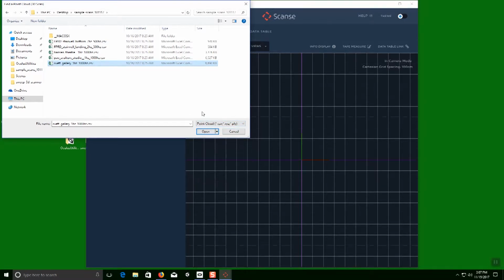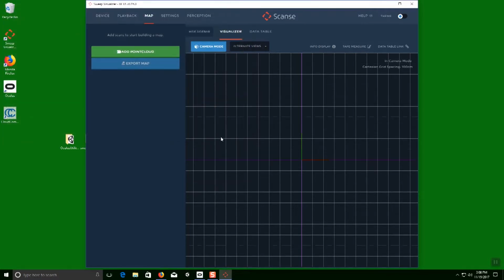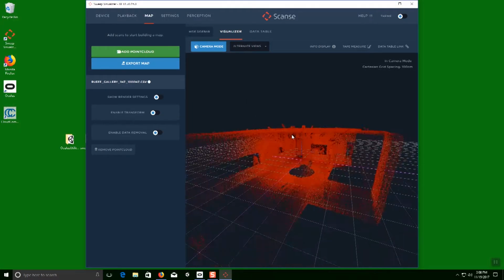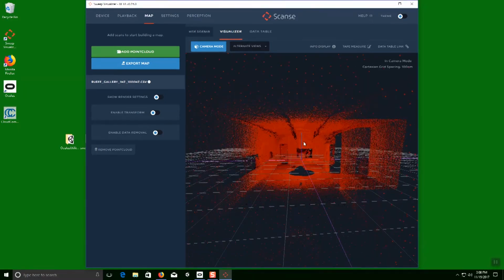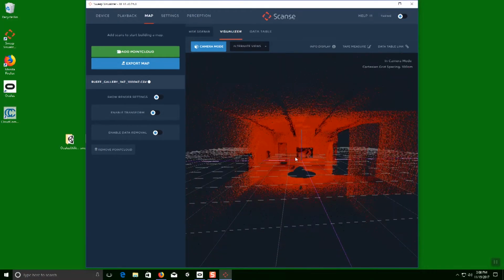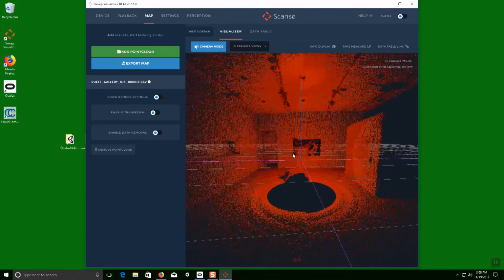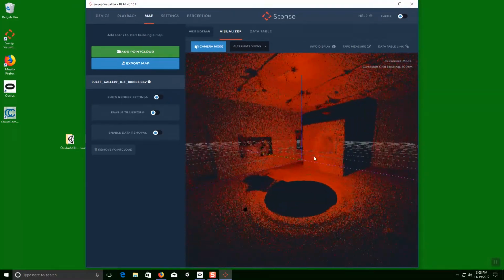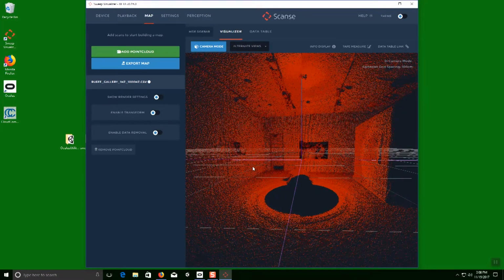As you can see here, the input that this software takes is actually the PointCloud file format. It's either a CSV, XYZ, or PLY file. But for now, let's just open the roof gallery test file, hit the open button here, and then you see this is actually our data set, and you can already navigate it and take a look around in the gallery here.